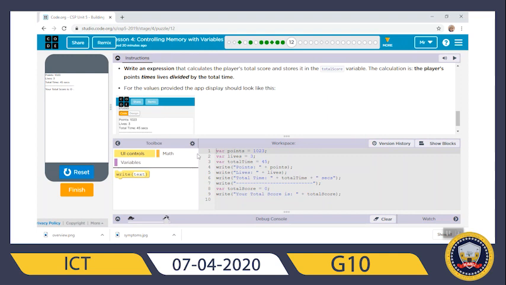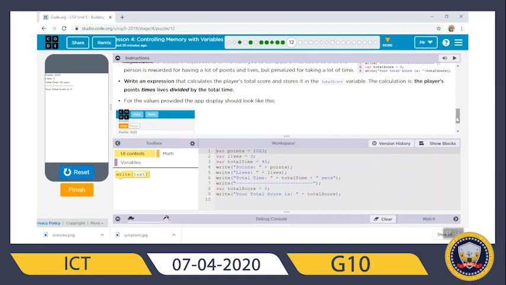So what we are told to do here is to write this expression to do this calculation. Here we have the points. The variable points has the value 1023 and the variable lives has the value 3. And the total time is what? 45 seconds.